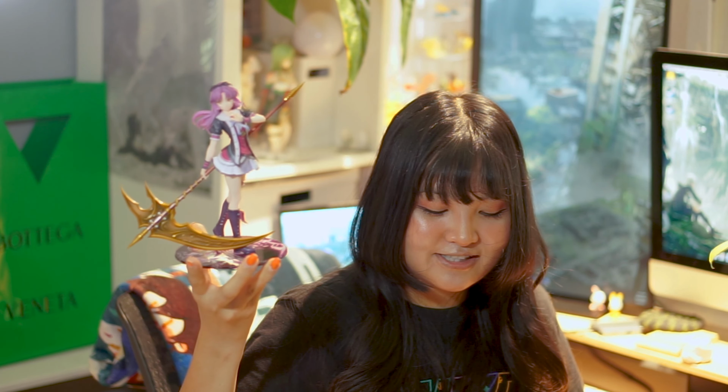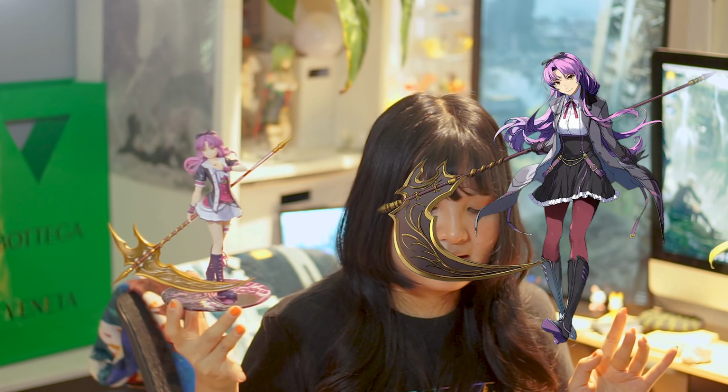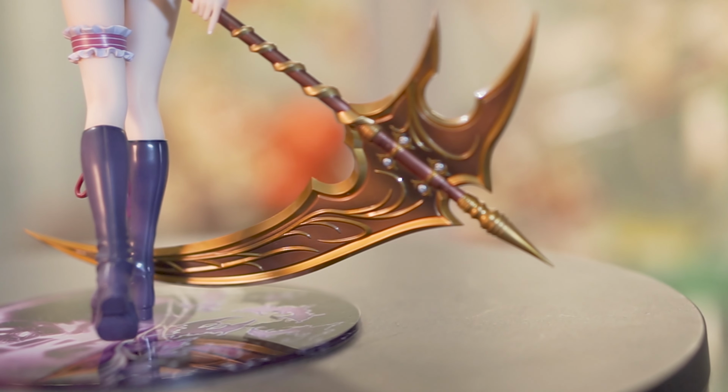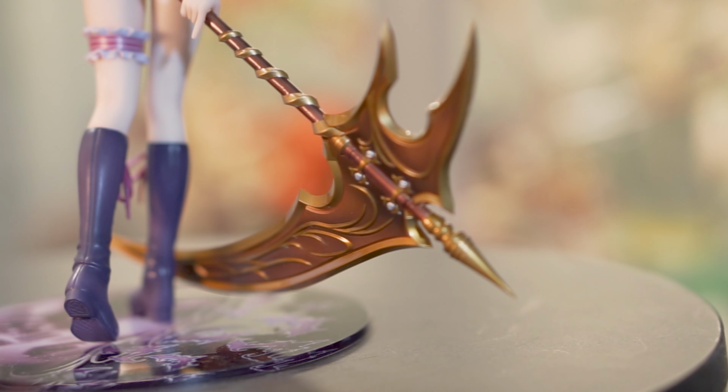And here she is. If you love Trails in the Sky, you'll love this figure a lot. It's really cool to see the progression of the game from Trails in the Sky to Kuro no Kiseki, where she is a party member for that arc. But this is from, I believe, Hajimari no Kiseki, and this is also what she looks like in Trails of Cold Steel, because she had a growth spurt in Kuro no Kiseki. But I really enjoyed all of her design and her story background. Oh, tragic, and I love her so much.